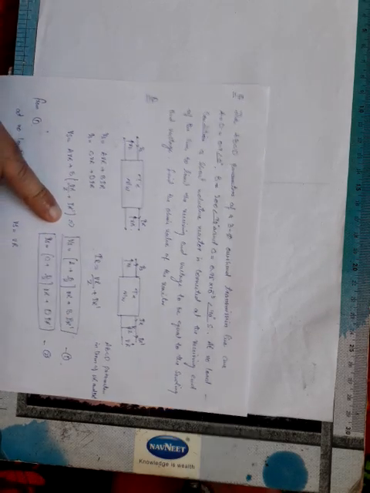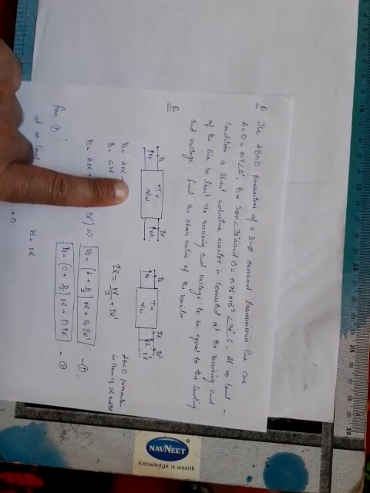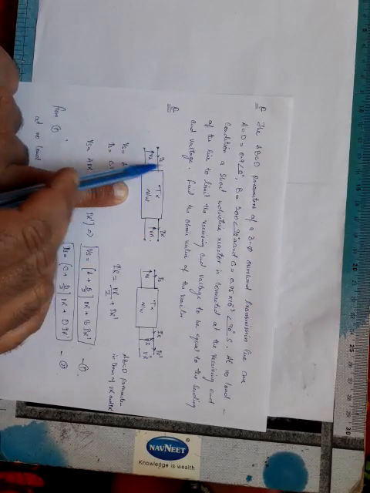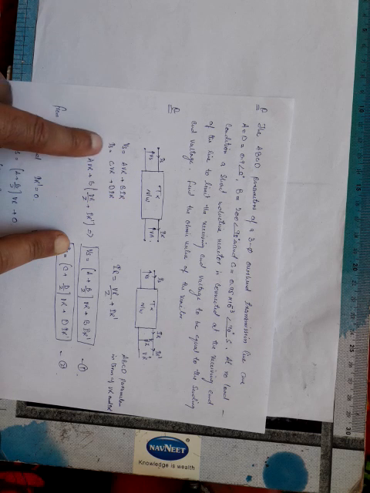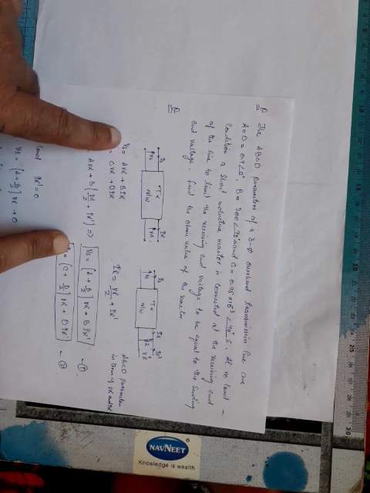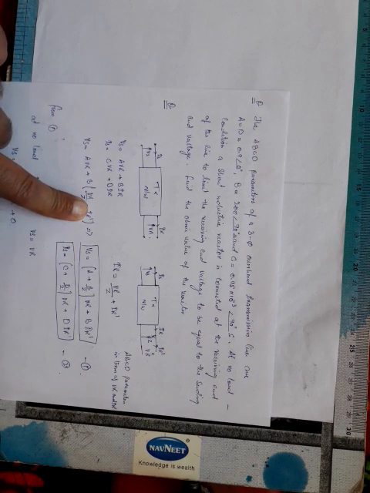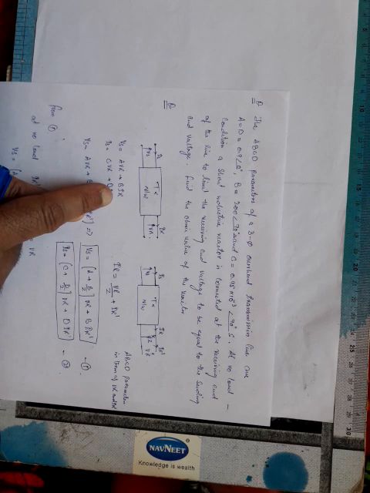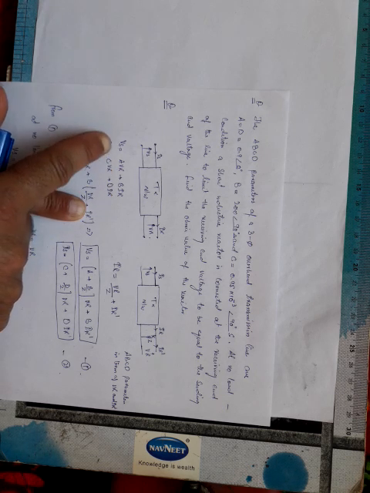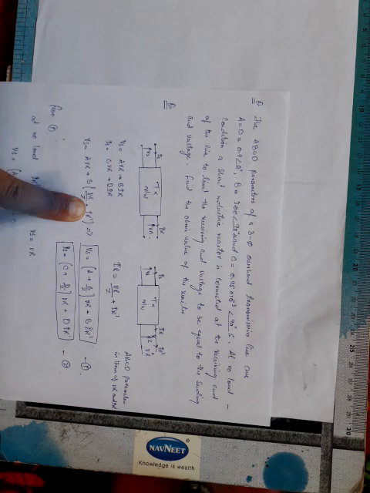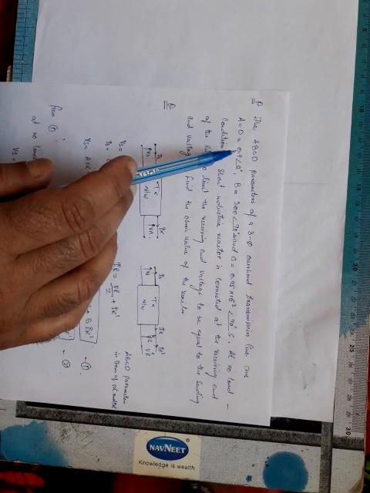So normally what is done, we have this system, the transmission network. This is receiving end current, receiving end voltage, sending end current, sending end voltage, and it is described by the ABCD parameters, whose equations are written like this: Vs is equal to A VR plus B IR, Is is equal to C VR plus D IR. Now we know that because of the Ferranti effect, when IR is equal to 0, VR will be equal to Vs by A, and A is equal to 0.9.